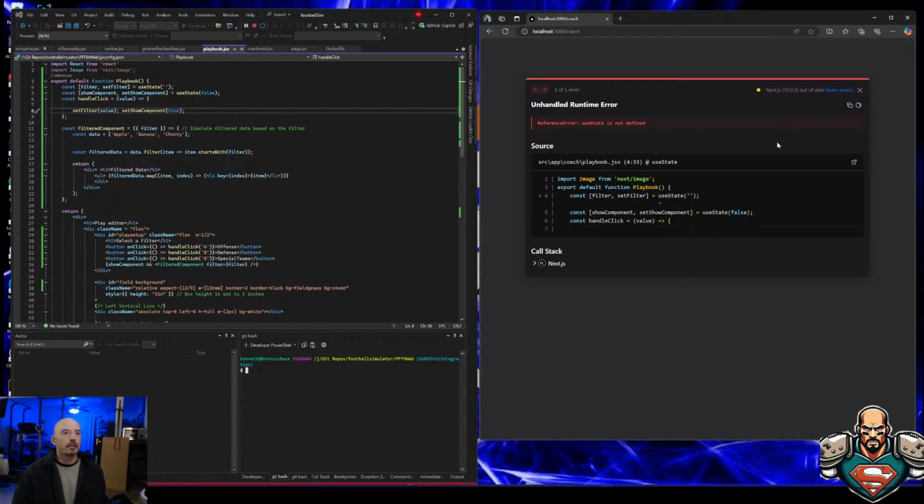Ugh, useState not... Oh wait, what? How do I not have... Geez, how did I even miss that? All right. You might be saying, why are you bothering with AI for that? Well, it just was already there, and copy paste is faster.